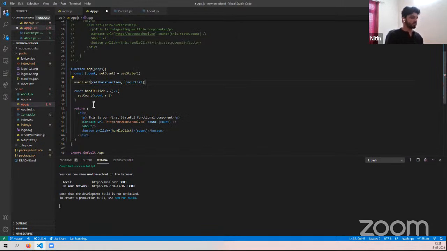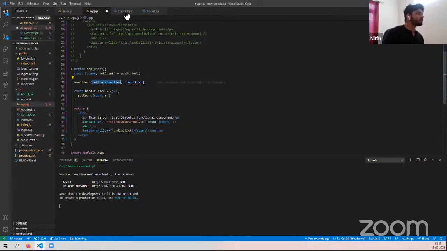I'll write this boilerplate code. Now, what do these two things do? Let's dive into it. The callback function is the function that will be triggered based on the input list.